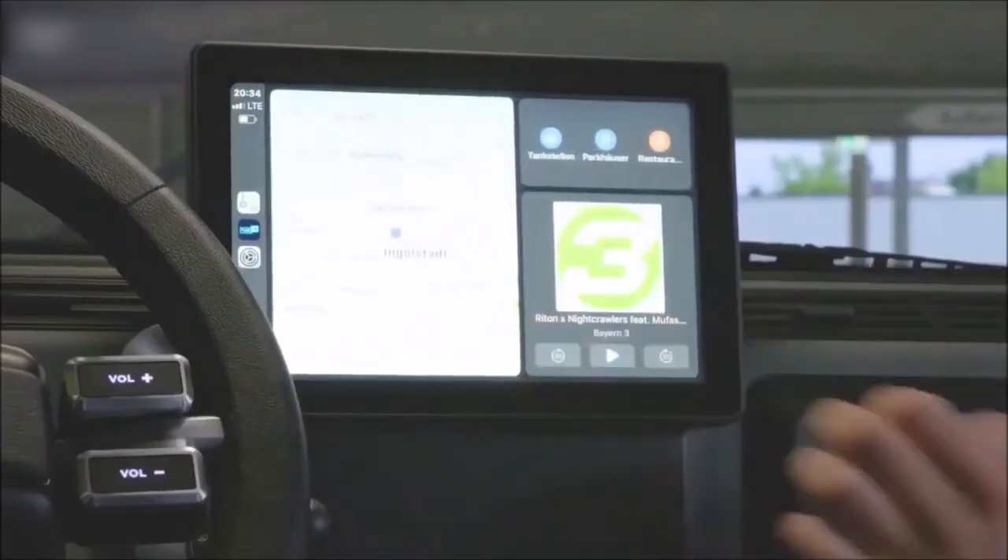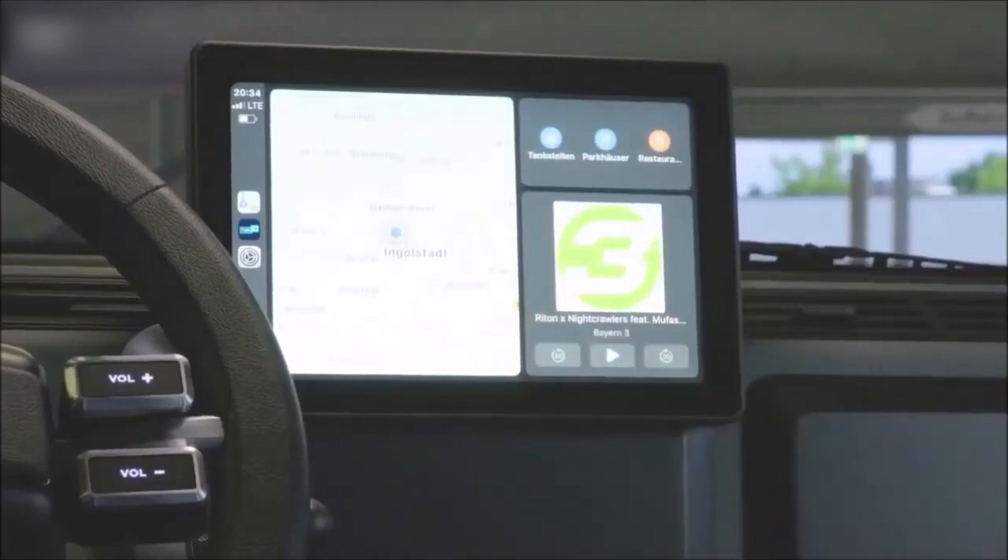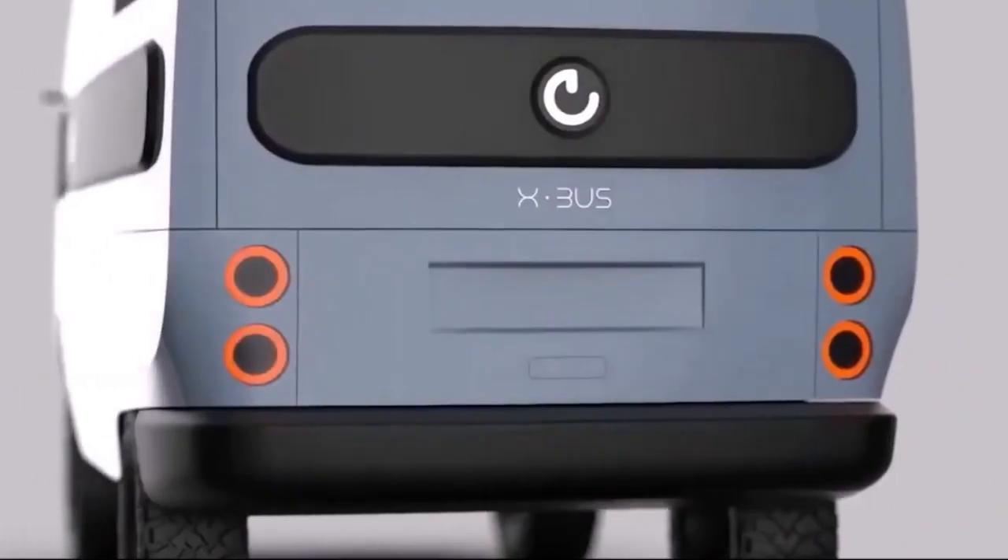Above us, the motorized retractable awning system with LED lighting on the steel legs adds a touch of uniqueness. With a width of 6 meters and a depth of 3.5 meters, it provides ample shade. There's also a secondary motorized screen to block the sun during mealtimes or relaxation, and it automatically closes when wind reaches 39 kilometers per hour. Truly innovative.